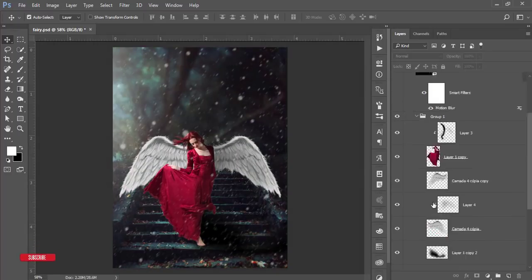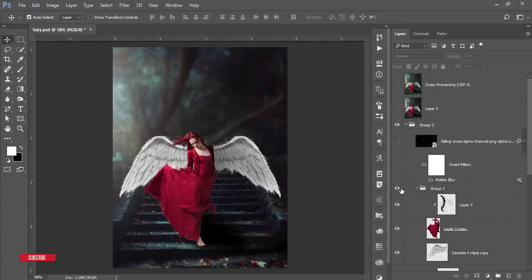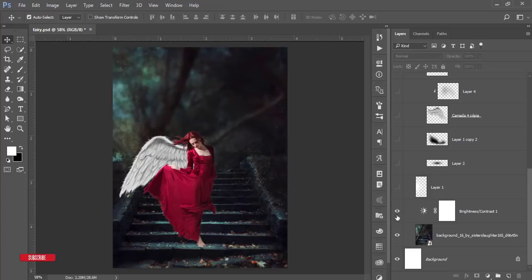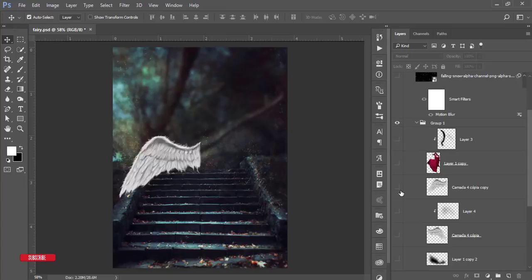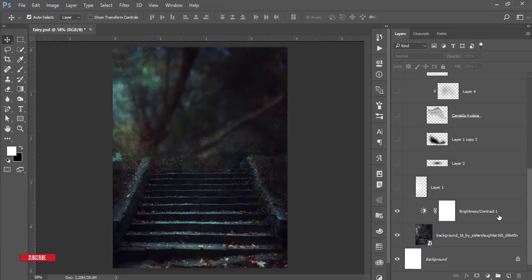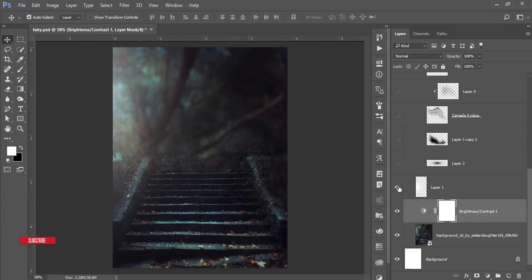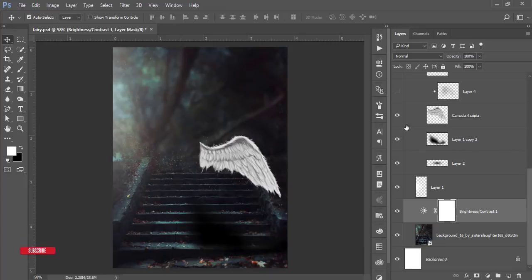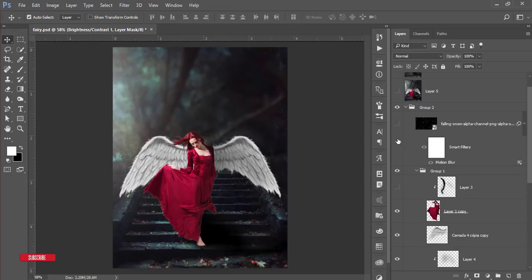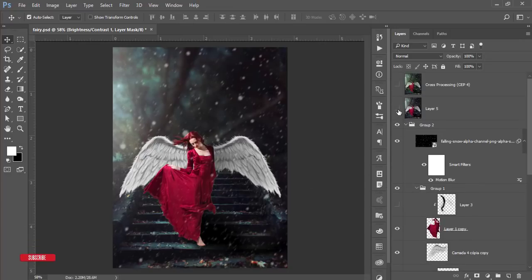From the beginning, this one was the photo and the background like that. So all the things were like that. At first I took a background, then added a light and controlled the brightness, and added a fake light and added shadow and other stuff. Then I took that girl and the fairies and shadows and the lights and other stuff, and then added the snow and then merged it out and then cross processing, that is 4.